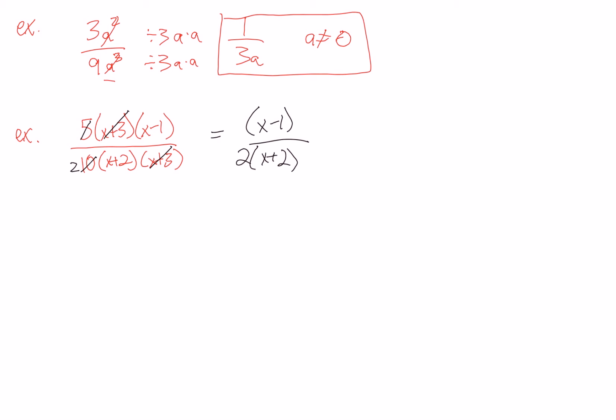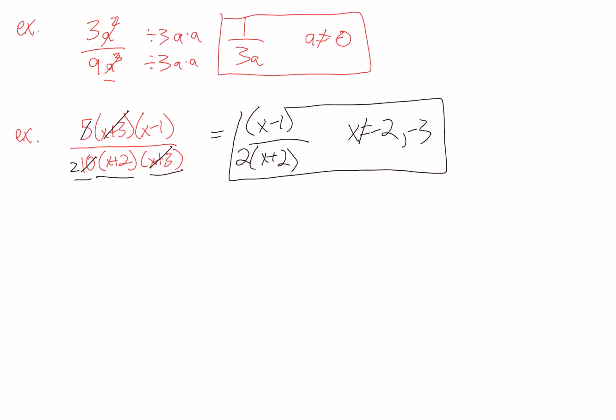Okay, so you just want to factor, in this case it was factored, and then you cancel, and then you're done. So the last step, don't forget to do your non-permissibles. So in this case, go back to your original question. So we have an x plus 2 in brackets, so that means we'd have negative 2 as our non-permissible. We have an x plus 3, so that would mean negative 3, and the 2 or the 10 in front doesn't do anything, so we're done. So that would be the correct final answer for this one.